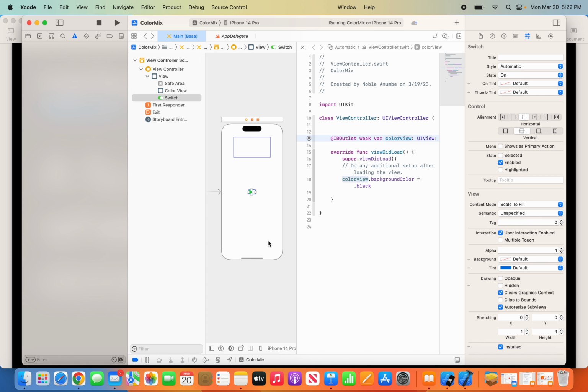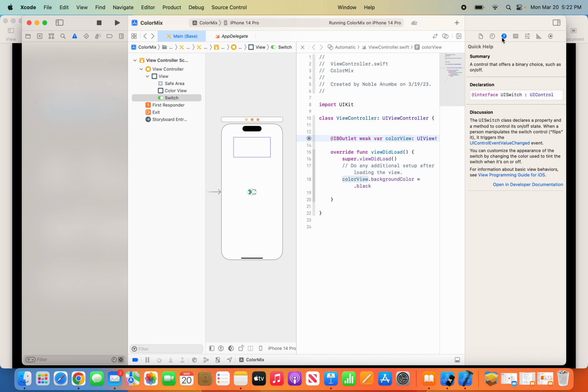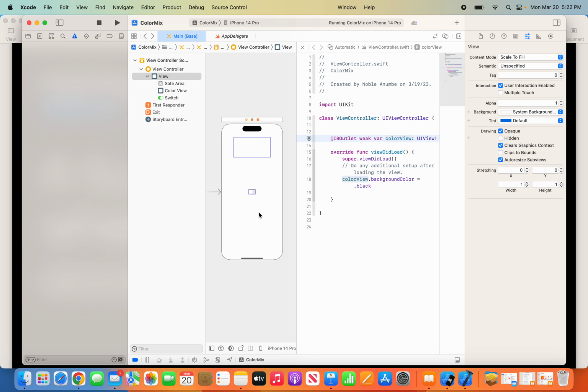Once you have that, the next thing you want to do, you can see it opens here. You can click all of this, but where you need to click is here at the arrows, and you want to change this state. Right now the switch is turned on. You want to change it to off. So it's been turned off. You can see it's grayed out.